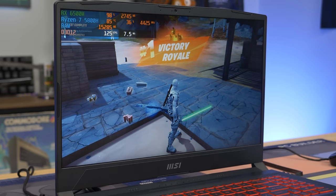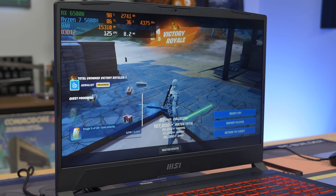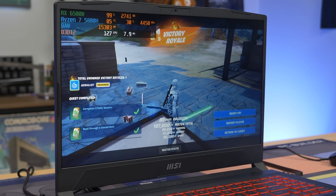Victory Royale on a laptop with a lightsaber! Fortnite is definitely a game that runs great on this laptop — DX12, AMD hardware is working really well. We're going to install some other games that would run well on this laptop and some higher-end games to push it to its limits, then wrap the video up and talk more about how you can cash in on this awesome deal.